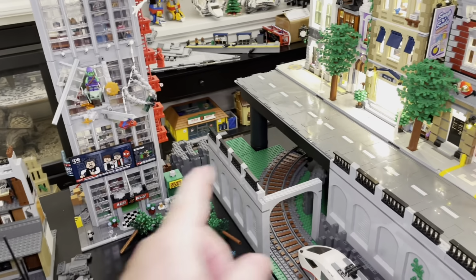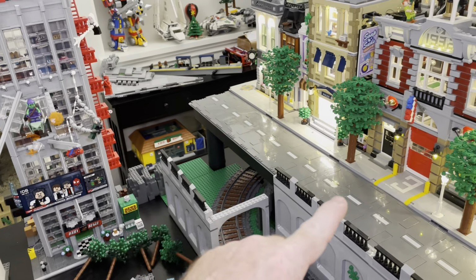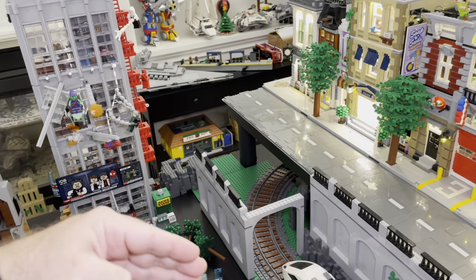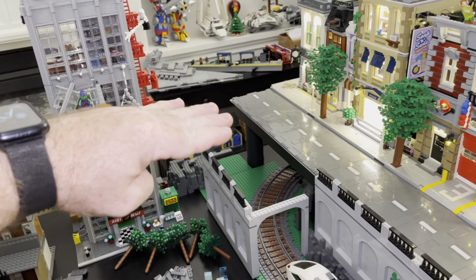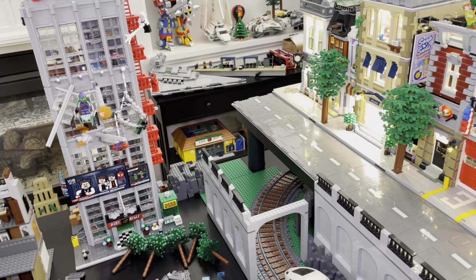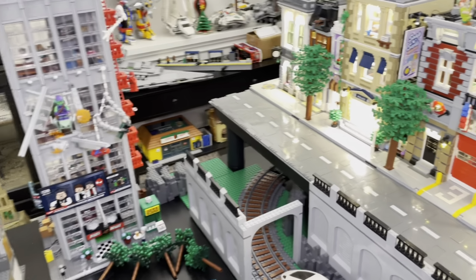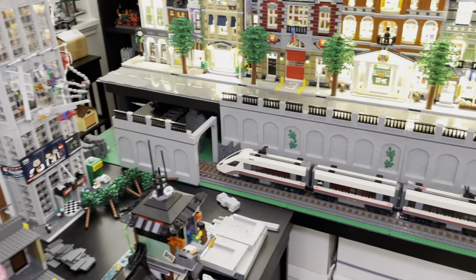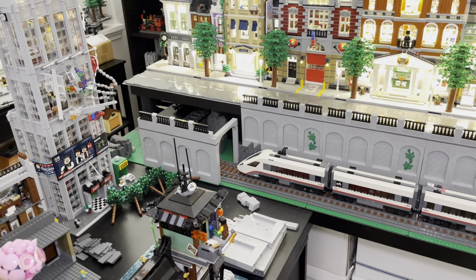I have two firehouses really close to one another, but I could put Ghostbusters kind of facing this way behind the Bugle, and move the Bugle forward. Huh, that's an interesting idea. I might have to play around with that. See? I don't know. What do you guys think about that? I just thought about that. That's one thing that you could do.